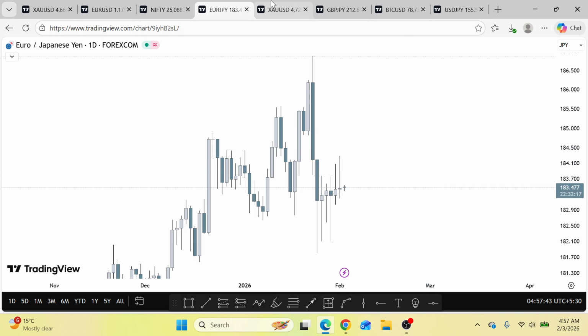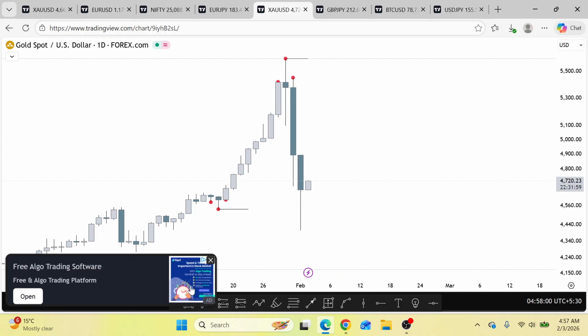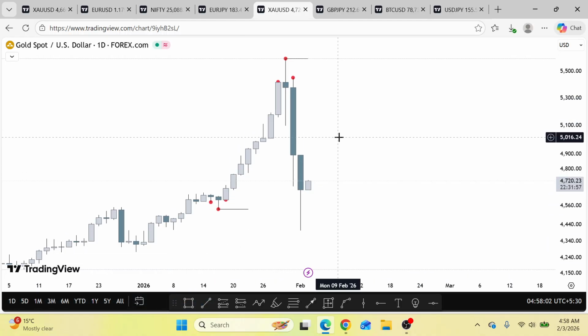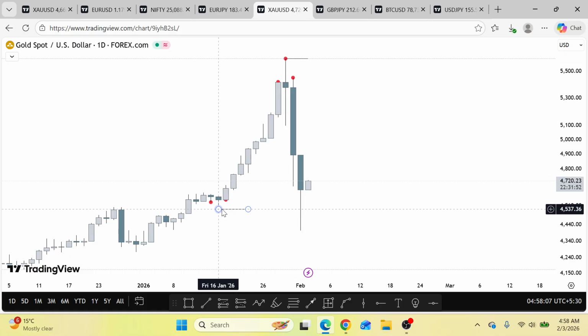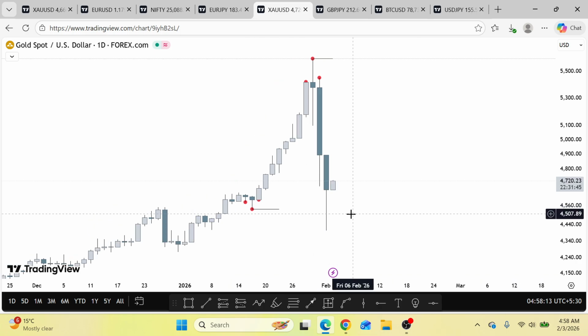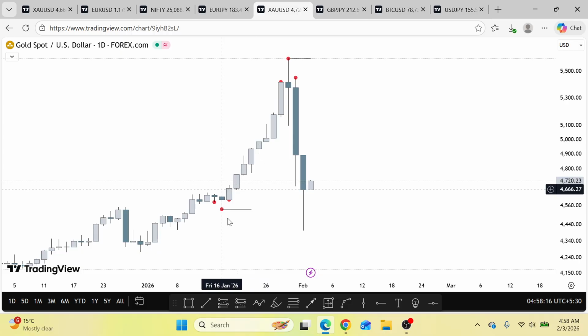First, liquidity is just pools of orders from buyers and sellers. It's a large number of orders at a specific point. The first type of liquidity is swing points. This is the extreme liquidity, like swing points. This is a swing high, this is a swing low. Every swing point has major liquidity orders, so we consider swing high and swing low as major liquidity points.